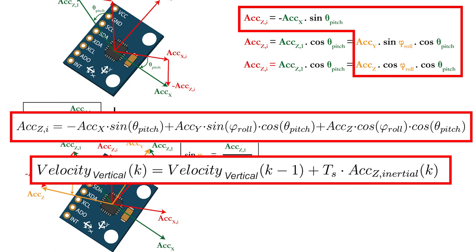By integrating the acceleration, you are able to get the vertical velocity. Remember that TS is the time of one iteration, 4 milliseconds in our case, and that K holds the number of iterations in our code. Now let's start coding in the Arduino IDE.